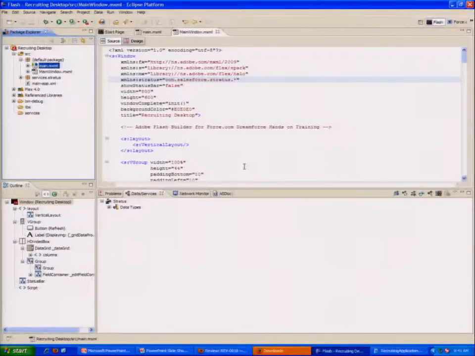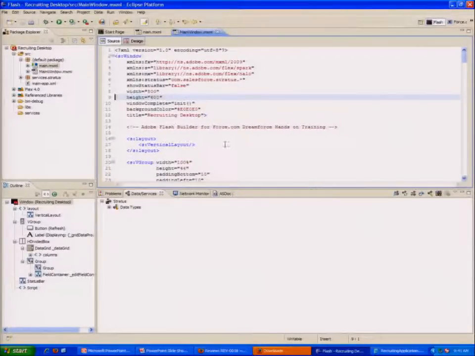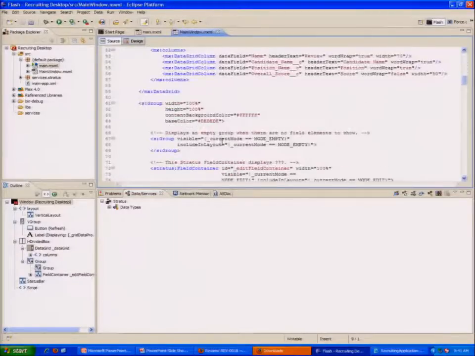And what I'd like you to do is, in your mainwindow.mxml file, on lines 98 and 99. Now, I'm going to show you how to turn on view line numbers in Eclipse. What you do is you right-click on the gutter, which Sebastiano has highlighted right now. And then let's select Show Line Numbers. And then you'll see that to the right of the gutter now, it'll display our line numbers. Like I said, I want you to go down to lines 98 and 99.